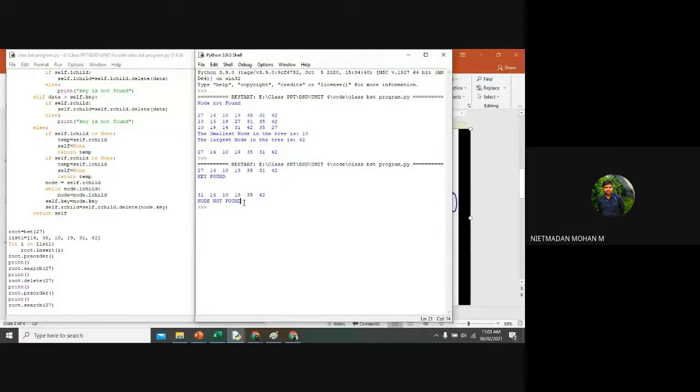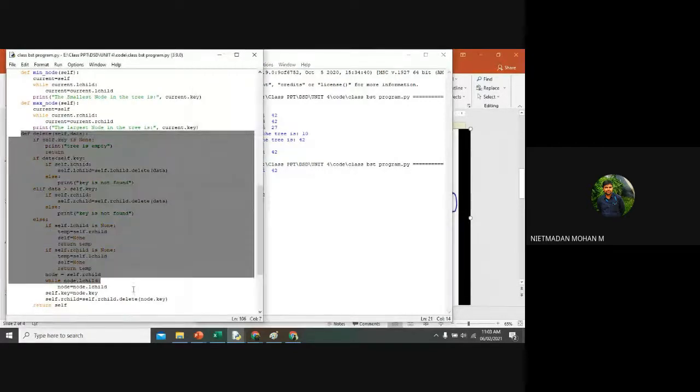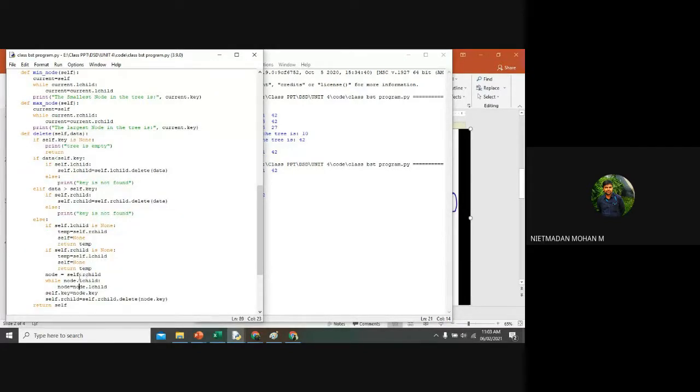Clear? Have you understood the concept? What is the concept of pre-order, post-order, search, delete and delete operation and all? Then this code, you just execute this code. The example I have taken, you just execute this code. You can change the values of this, and you can find out how it will happen.